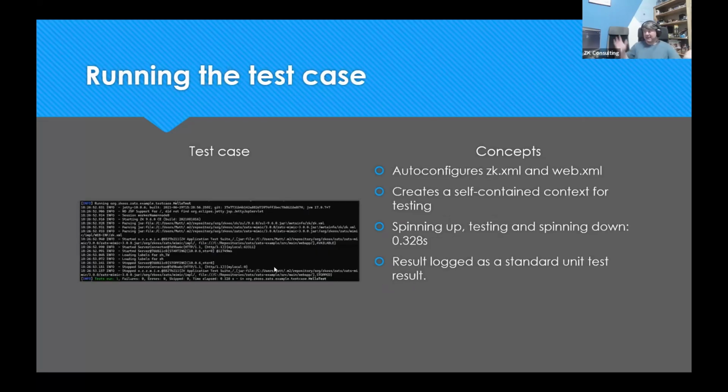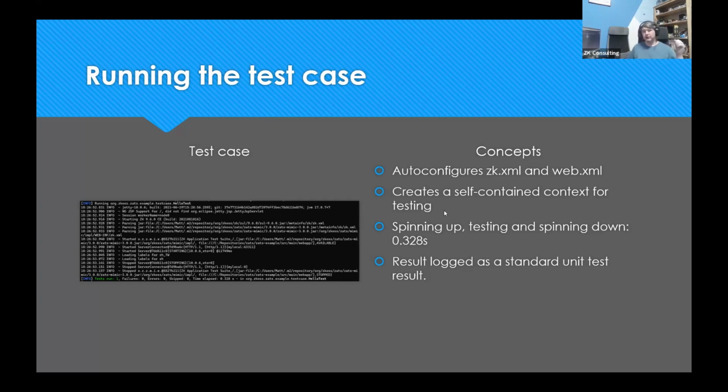Once we're done, that's basically it. We have a test case, and we can just run it. Because we did not declare a configured path to a WEB-INF or a web.xml, we're going to use the default one from the ZATS suite. If you have any specific properties, library properties, or web.xml settings that you need to use in order to match your actual production case, stay tuned. We're going to talk about that a little bit later.